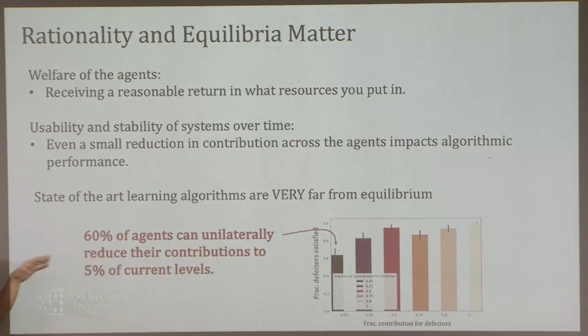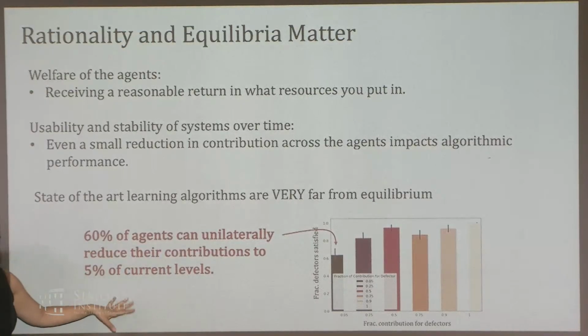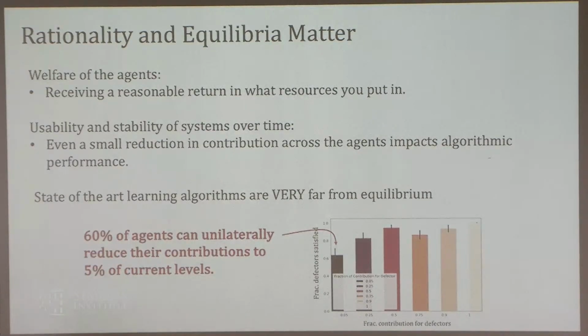Again, if you take these multitask benchmark data sets, one thing you do see is that a large number of agents, in this example I guess 60% of the agents, think that they could unilaterally drop out fully. And even if 5% of those agents drop out, we sometimes don't get enough samples to even meet convergence. So this is a problem. Maybe we don't see it a lot right now because we don't have a lot of control over how our data is shared. But trust me, it's a problem in systems where people can actually opt out.